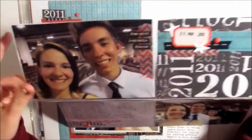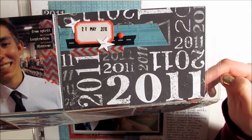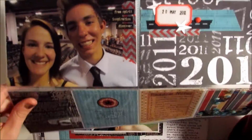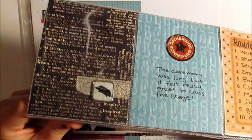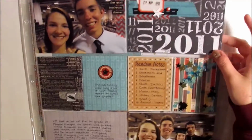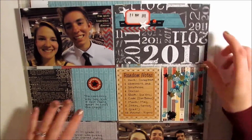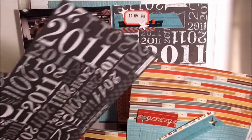And I made a stash kit for myself to do these, and I had been collecting paper, as you can see, since 2011, because that's the year I graduated, and I just collected paper over time and sort of had it all in one spot anyways, so it was basically like a stash kit of things that I was going to use for this. I'm just gonna grab that so I can tell you what the collections are. Okay, so I've got my scrap box of paper here.